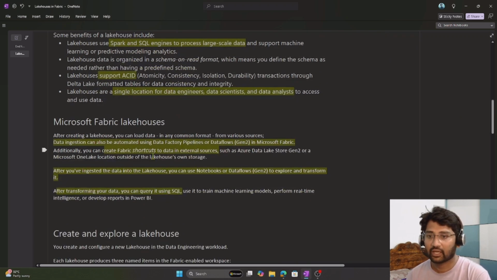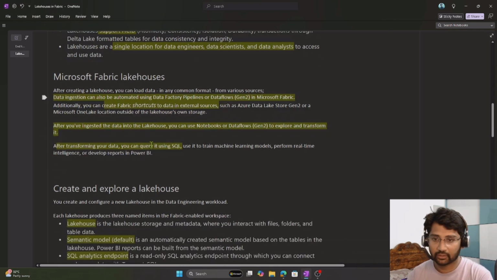And one more thing is, in lakehouses, right, you can create something called shortcuts. What is the shortcut meaning? Let's assume you don't have the data in the lakehouse directly. Now you want to take the data from external sources into the lakehouse in Fabric. Then you can create something called a shortcut. A shortcut is like a pointer to some external data. Maybe you have data in an Azure storage account. So you can point using the shortcuts from the lakehouse to that external file, and you can use that file.